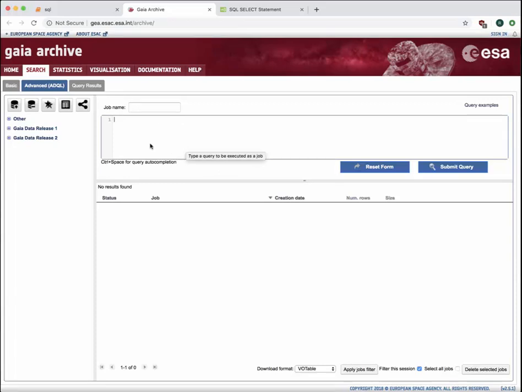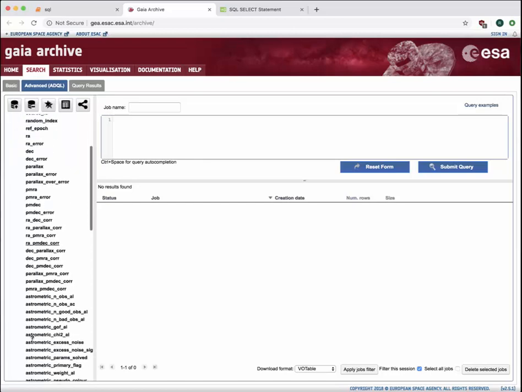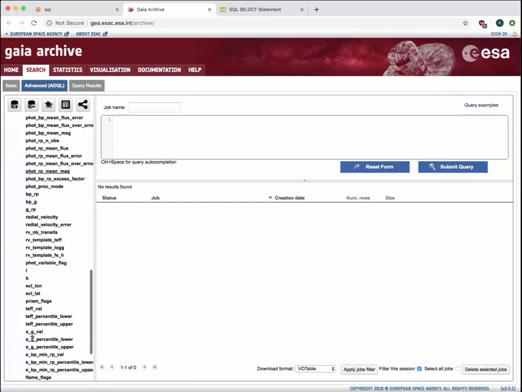The key thing, once you're starting out with a new database, is you have to know what is in the database, what kind of information. So this is telling you what's in the database here. We can look at Gaia Data Release 2, and this is the main table in the Gaia Data Release 2. It's called GaiaDR2.Gaia_source, and in this table, we have all these different columns, all these different fields that we can query for.